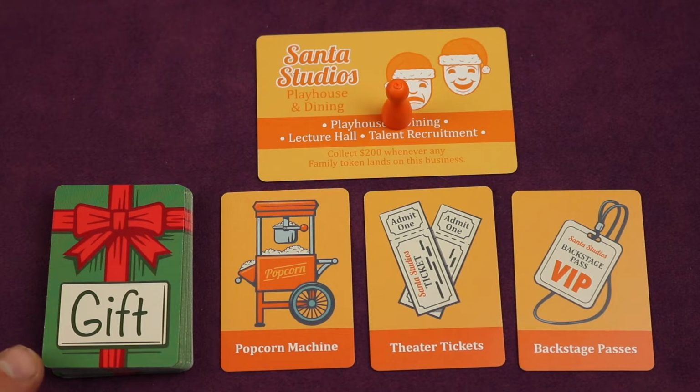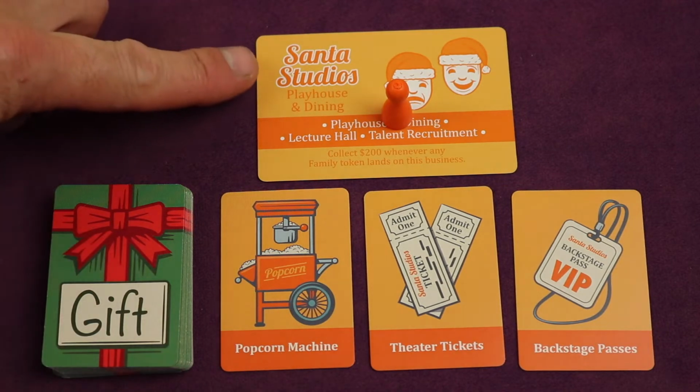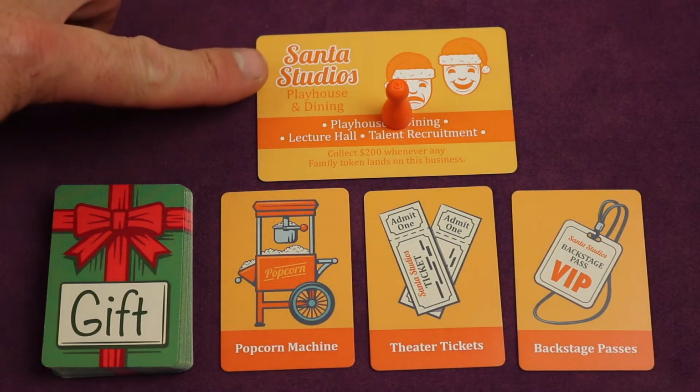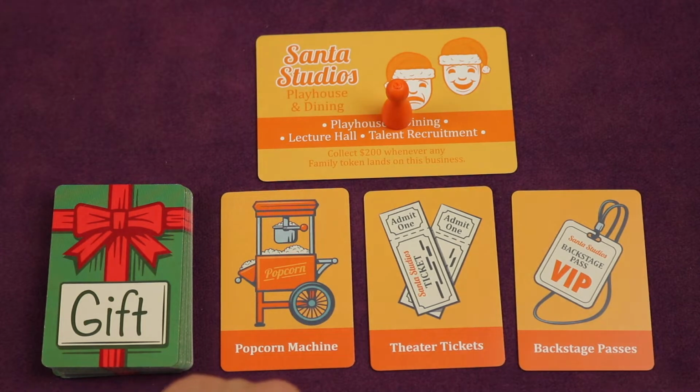Now, in this gift card deck, you're going to look for the corresponding colored gift cards that correspond with the colors that you may have removed. So if you're playing with 6 players, you'll play with all of the gift cards. But if you're playing with less than 6, for every color you removed from the game, you'll remove all of the gift cards of those colors. So in this case, we just removed the orange ones. But if you removed other colors, you'd remove those as well.